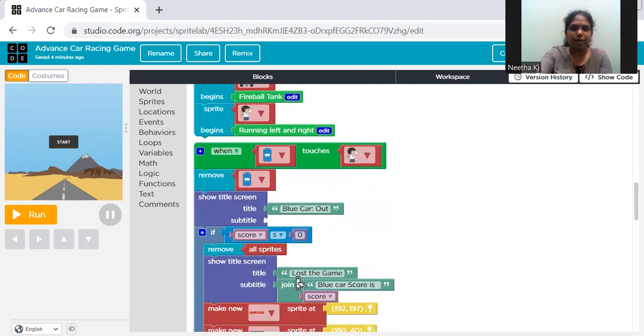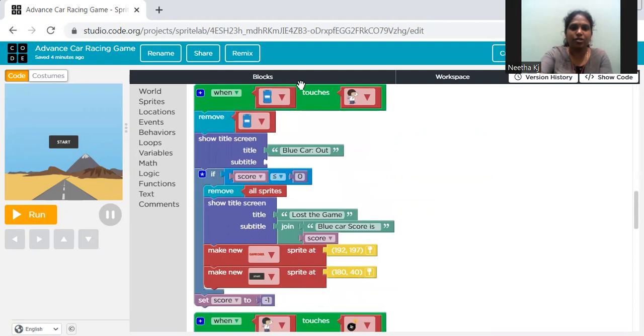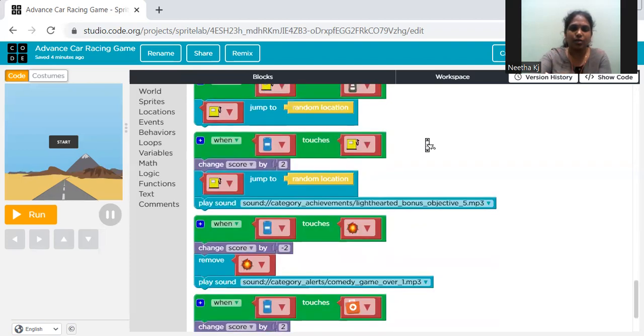Once I give behaviors, then according to the instructions of my game, I'm giving the game logic. So what happens when my blue car is touching the human, petrol bunk, bombs, the health kit and the opponent's car? That is the main thing we are trying to do, right? All those things are today's class which we have learned.